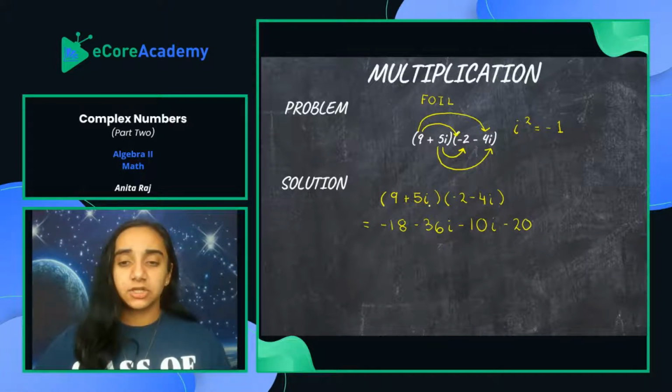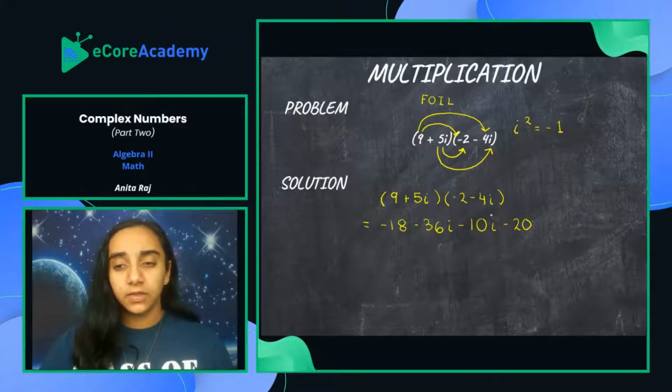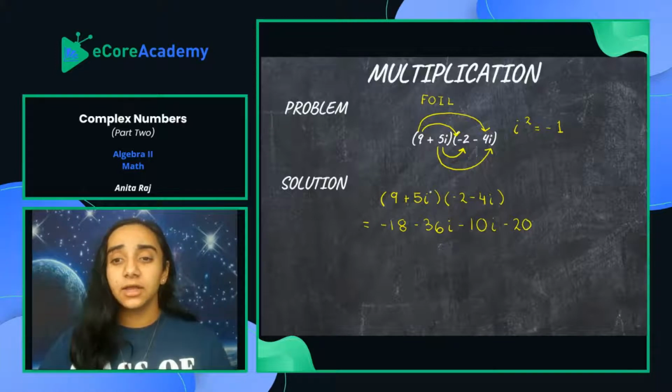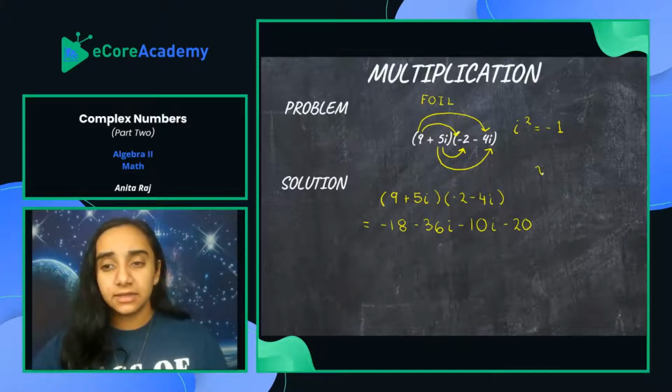Here's the part that's kind of tricky, because if you see, we have i here. We have another i here. So we multiply the 5 times the 4, but we cannot ignore the i. We can't just write a simple i here. So i times i is technically i squared. For example, if we had something like x, because like I told you, think of it like x. So x times x is equal to x squared. Similarly, i times i is equal to i squared. So you need to acknowledge that i squared, and we'll just kind of tag it to the negative 20.